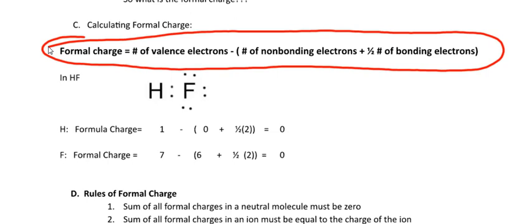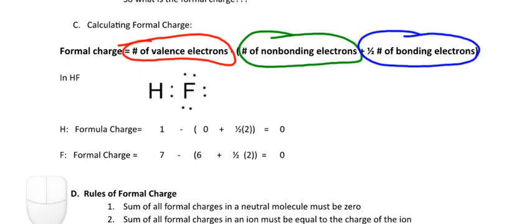Here, let me do something real quick. Okay, so in terms of HF, again, we need to find the formal charge of both hydrogen and fluorine. Okay, and you'll have to do that for all atoms in whatever the ion or the compound is that you're asked for. So let's look at hydrogen first. Well, how many valence electrons does hydrogen have? Hopefully you're looking at a periodic table and you'll see it's in the first column. It has 1 valence electron.